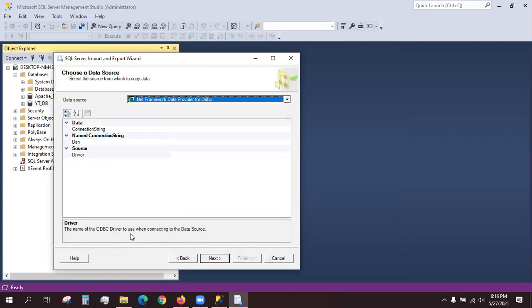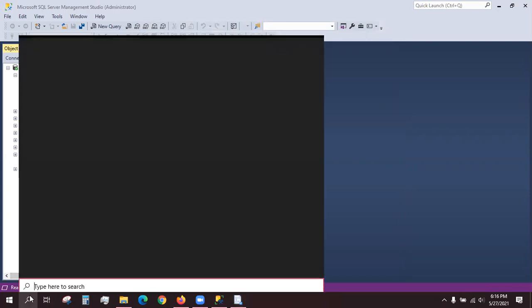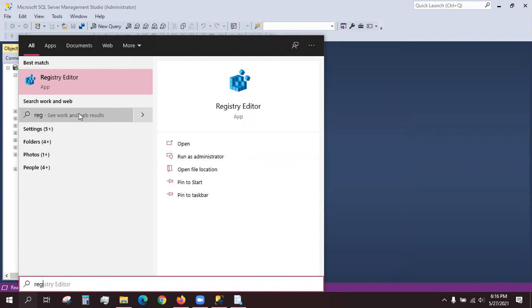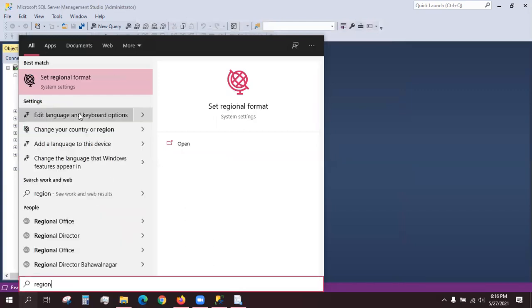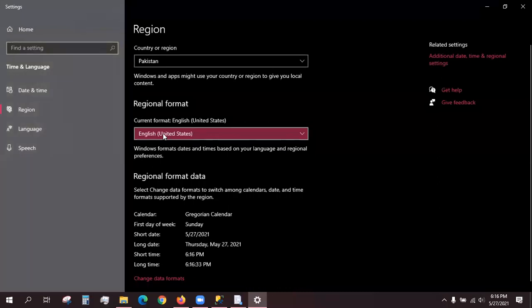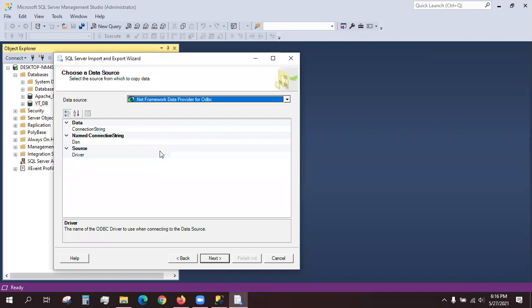I don't remember the actual name of the error, but the solution was I have to go to region settings and set the region format to English United States. So make sure your format is English United States. Otherwise, import data does not work.